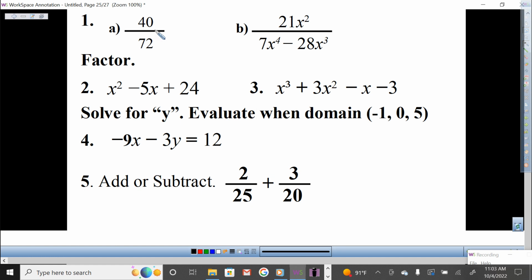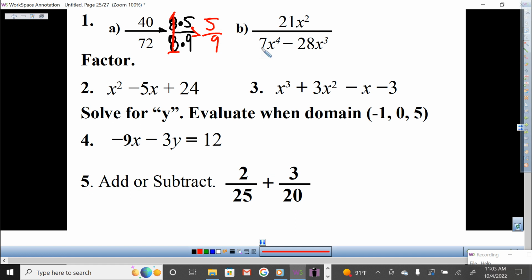To simplify this fraction, I'm going to show you a different way of looking at this. I asked you to factor each number. But in order to factor it, I want us to think about the greatest common factor between 40 and 72. That number is 8 for both, right? So 8 times 5, and this one is 8 times 9. Now that we have those two factors, and one of them being the GCF, it's easy to see that 8 over 8 is 1, and that leaves us with 5/9. Hands up if you got that.